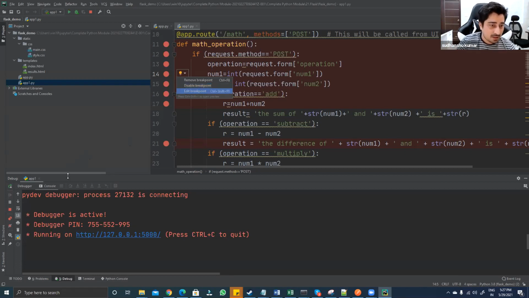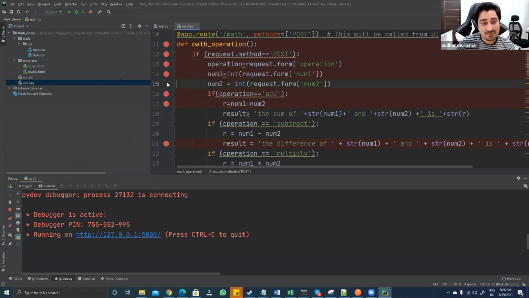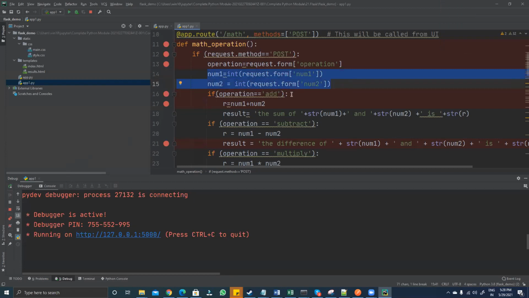So step over is an option which seems to skip your line, but it is not actually skipping your line. Internally it is executing your process. Ideally, when you have written the code, it will always follow the code. You can remove the debugger, that is the only option. Skipping a line is not a logical option for any code. Okay, fine. In COBOL we have that option. Step over is there, but a step over never skips a line. It is just like a jump. Jump means it will not stop your code; it executes and then comes to the next debugging point.